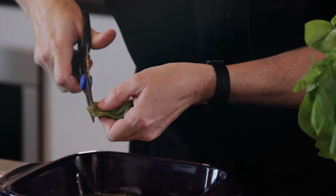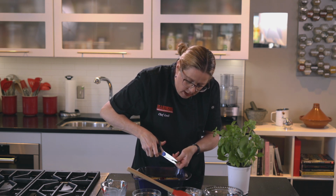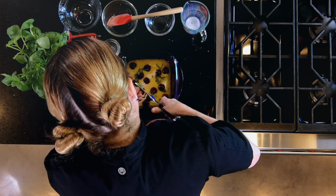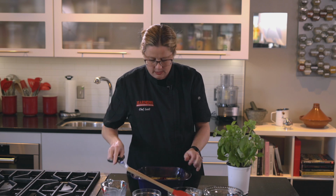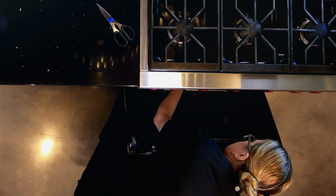Again, I have my 350-degree oven ready, and this is going to cook for about 40 minutes until it's nice and golden, 40, 45 minutes max. There you go. Take a look at that. That's ready to go in. Okay? So pop that puppy in there.